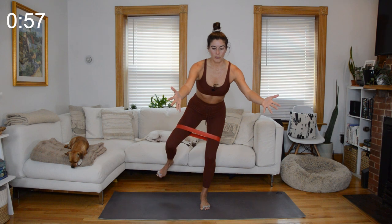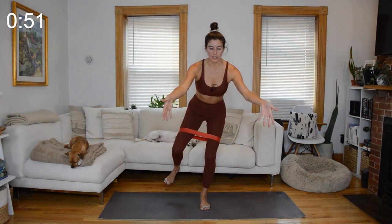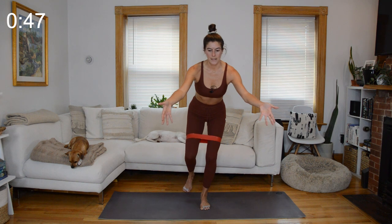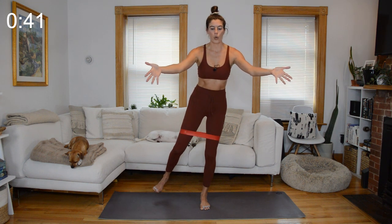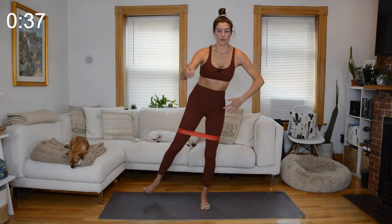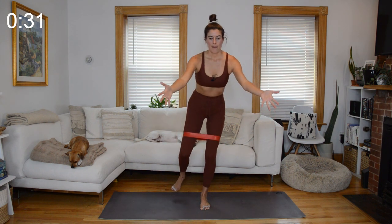Now we're gonna make this movement a little more dynamic. As the leg abducts, we're gonna kick it straight. We're gonna stand up, so both legs will straighten and then you'll hinge and both will bend. Let's go. So you straighten, kick out. You bend, hinge, draw it in. Hips moving forward, squeeze the glutes. Hips slide back.